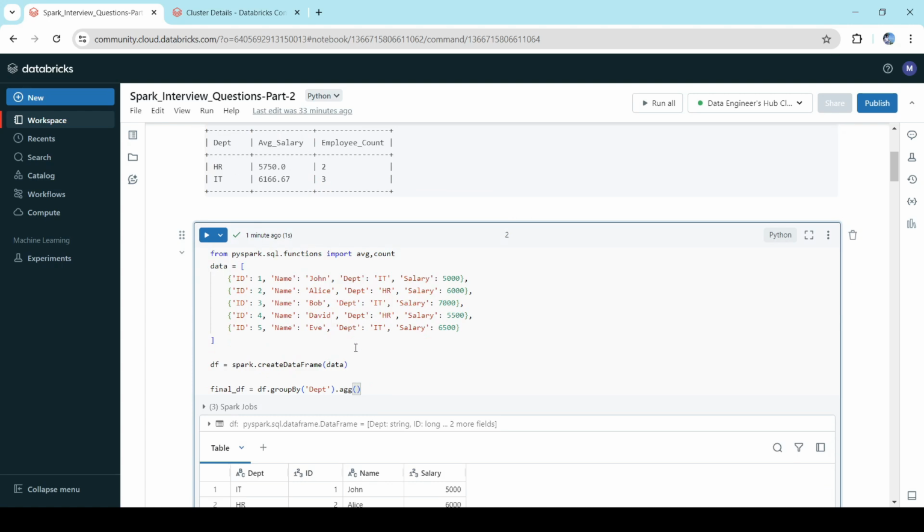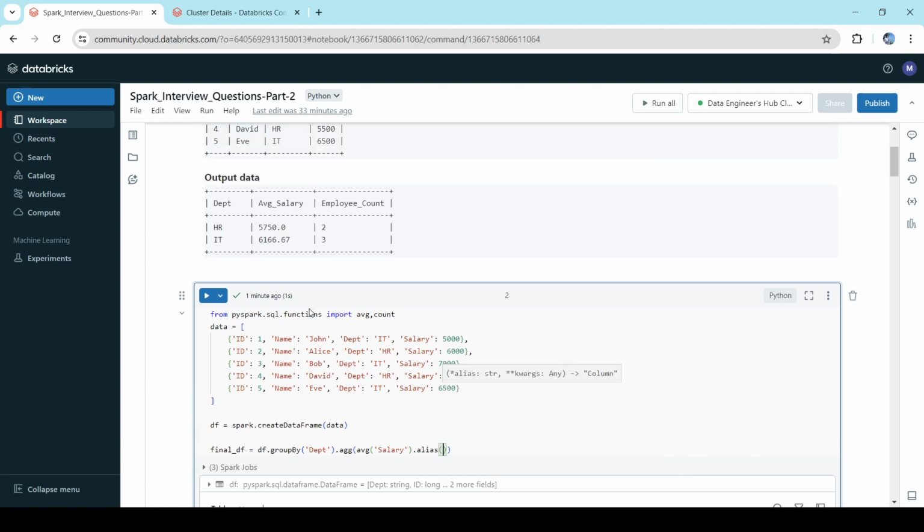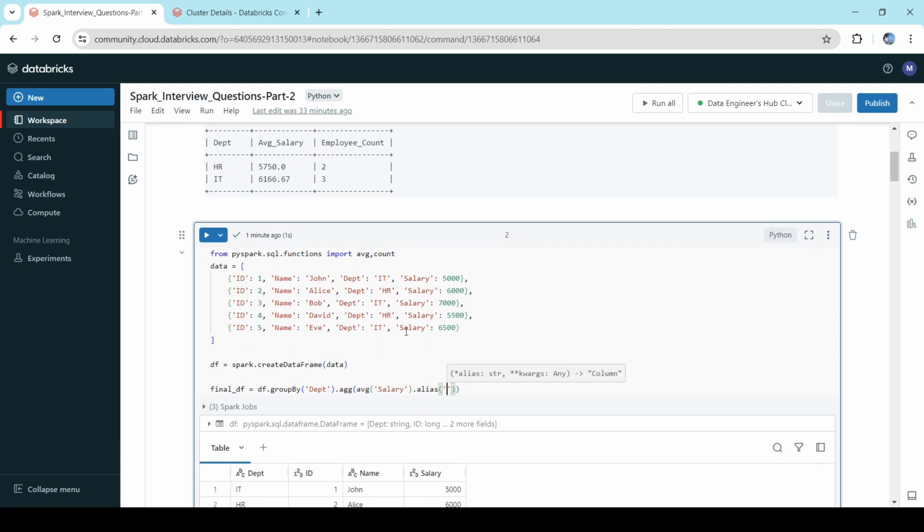So first, average of salary, dot alias name as average salary, right?